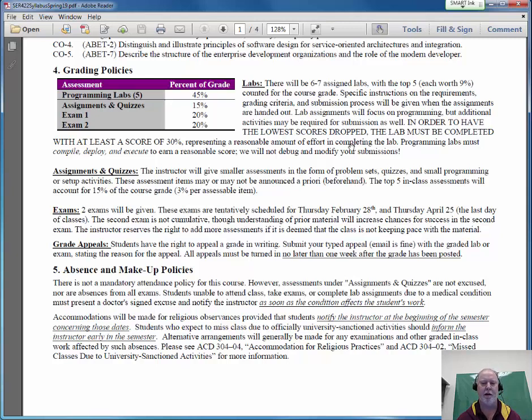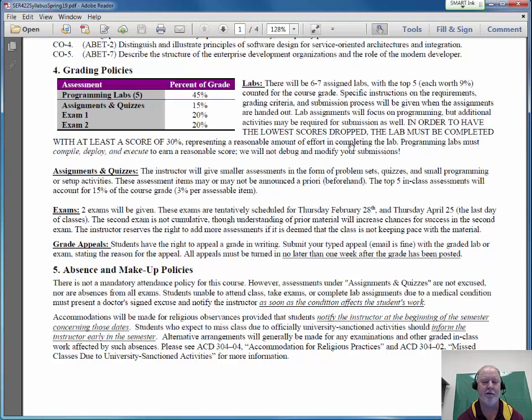In any event, I'll probably bring this up the first day we're back, but make sure you understand that policy. I want to see you make legitimate efforts, but be a little forgiving because I know these labs are difficult and complex. Assignments and quizzes: I do give smaller in-class assessments. Again, those of you who took SER421 with me are aware of what these things are. They may be surprise quizzes. They may be small outside-of-class things. They may be small in-class things.